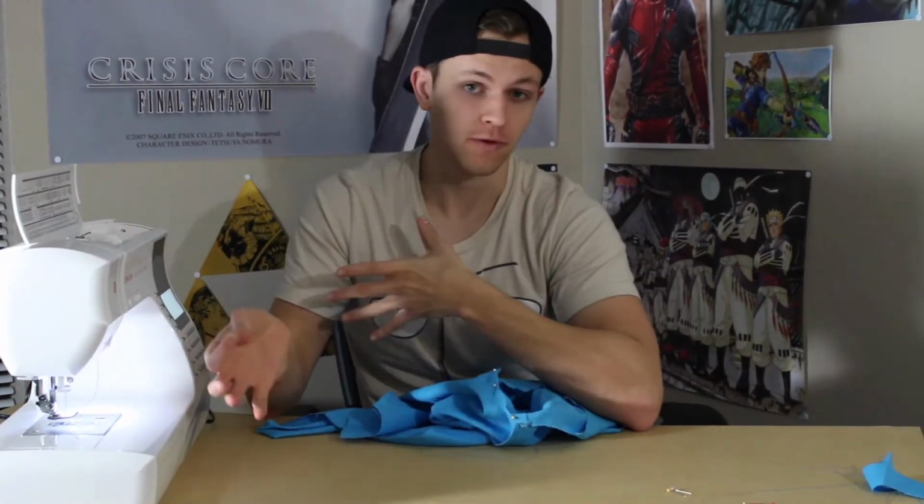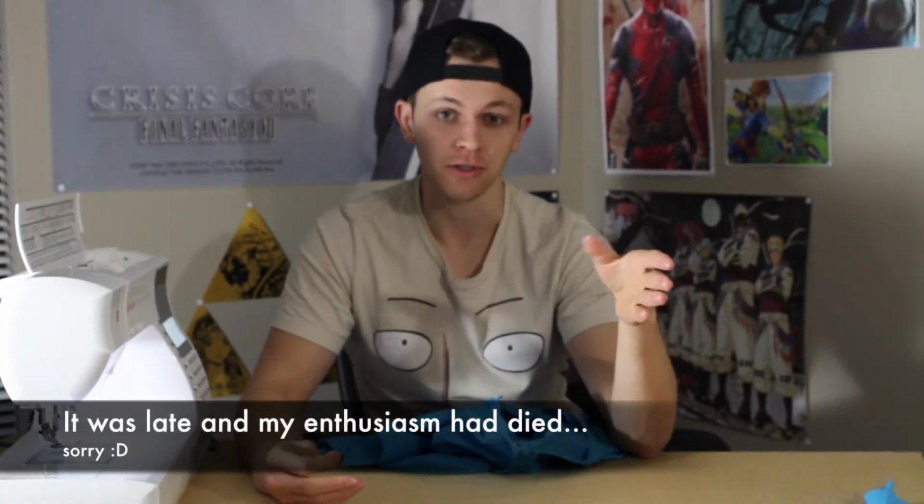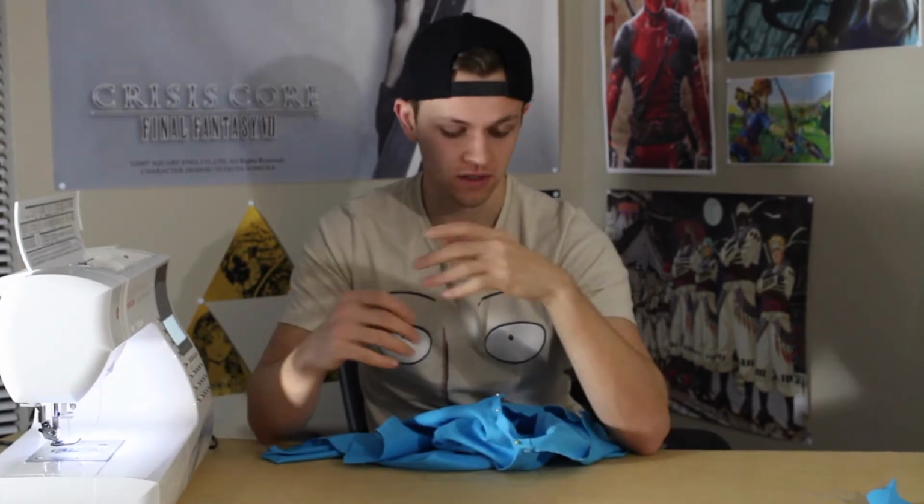Go ahead and do the collar next. Now technically you could have done this before the sleeves, but I just like to put the sleeves on first and then sew the hem on the collar. So basically fold it over, do either a straight stitch or a zigzag stitch, or if you have a double needle and you're being fancy, you can do that too. Whatever way suits you best. So I'm going to do this and then move on to sewing up the sides of the tunic.